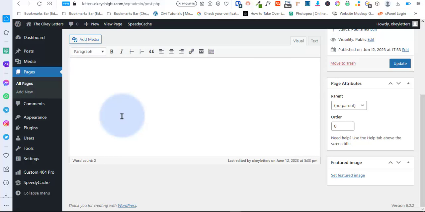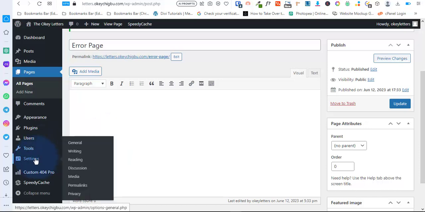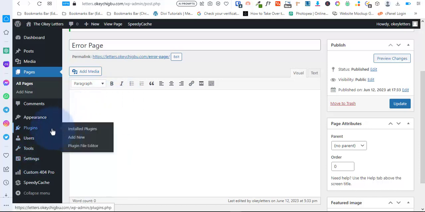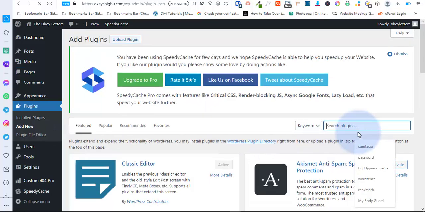So what I'm going to do now is install Elementor on this website so that we can use it to create a custom page. How do I do that? I go back to add new, then I search for Elementor.